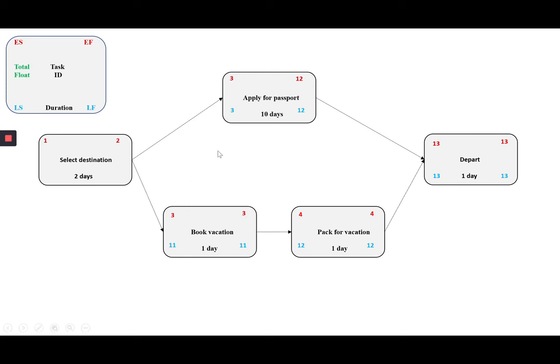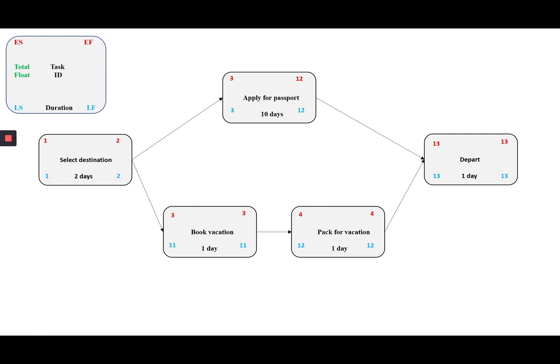So in this case we use the 3. We subtract 1. The late finish is day 2. We need to calculate now the late start, and that is 2 minus 2 plus 1 is 1. So there you have it. We've now calculated the late start and late finish using our backward pass.